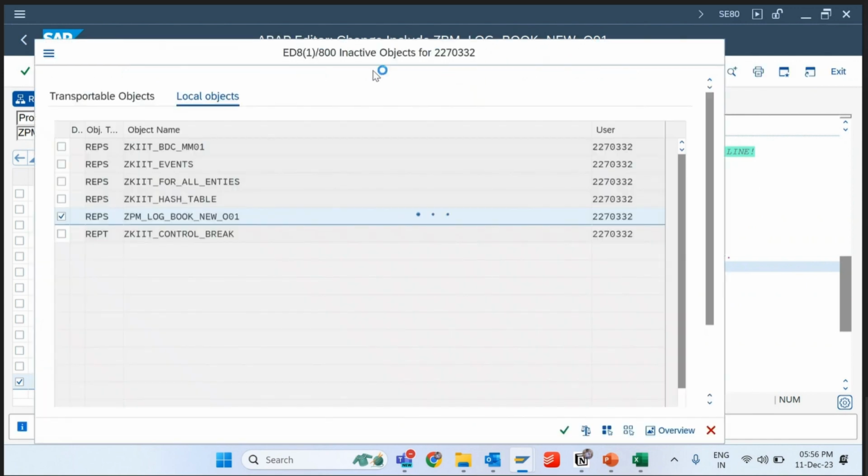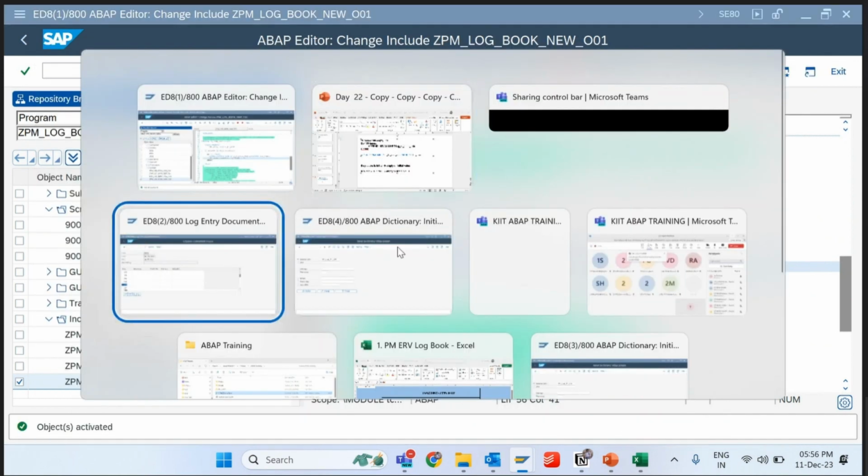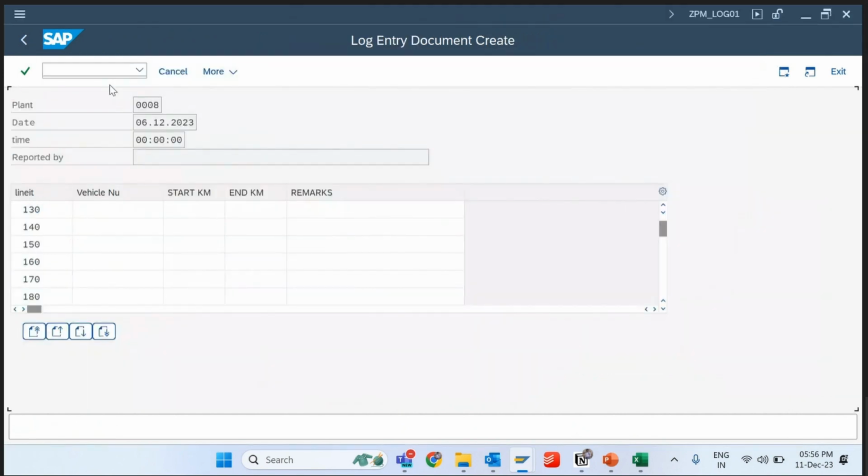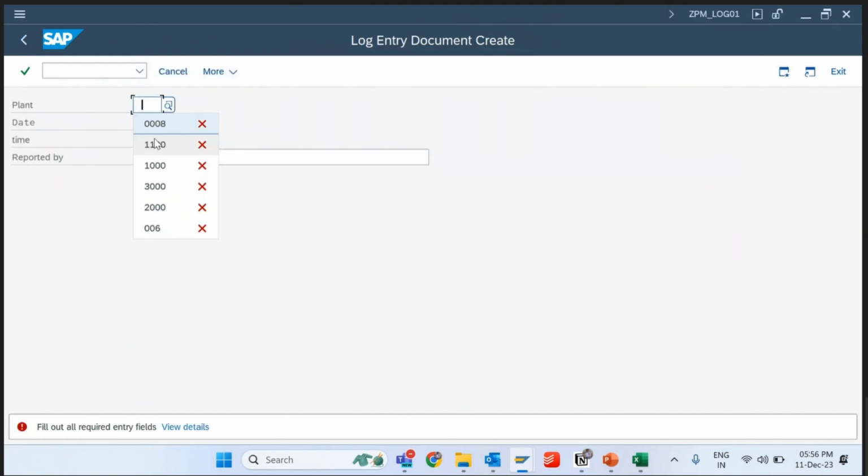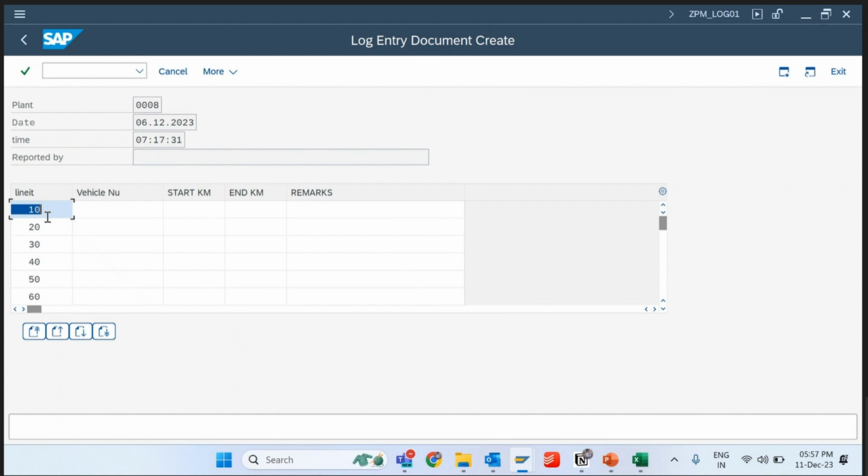Okay. So what's happening here? So 10, 20, 30, 40, this serial number is coming. Okay. So in SAP, most of these serial numbers will not start from 1, 2, 3, 4. They are multiples of 10. It's not a rule, but this is how things are. Okay. So line item 10, 20, 30, 40. 10 means the first line item. 20 is the second line item.